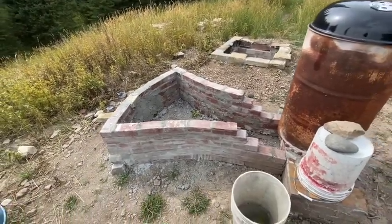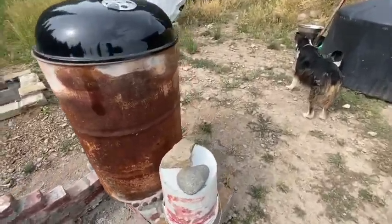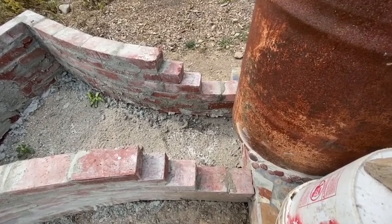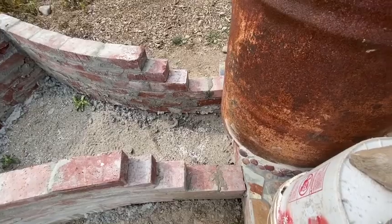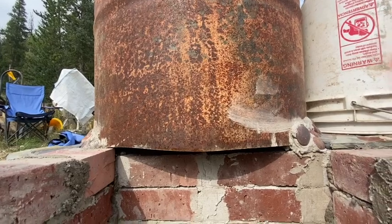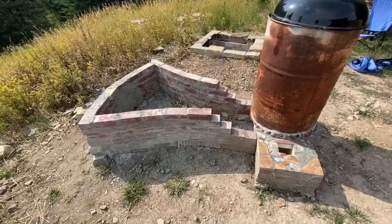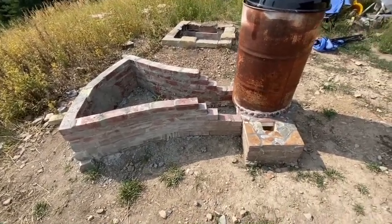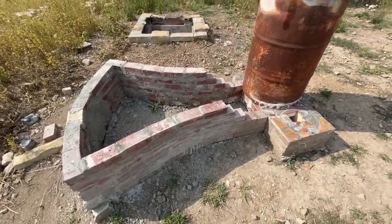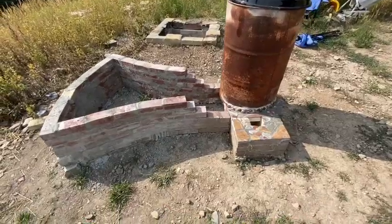I know the brickwork looks horrible, but just wait, it'll get worse. Oh, we are under construction. We have a few more bricks to put in up to the barrel and seal. Here's where the hot flue gases will be coming out into the bench, where the mass will be stealing it. You know, the workmanship is mediocre at best, and I'm not sure if it's going to work actually at all, but if it doesn't, well then we'll just have a permanent fucking piece here, so we'll see what happens.